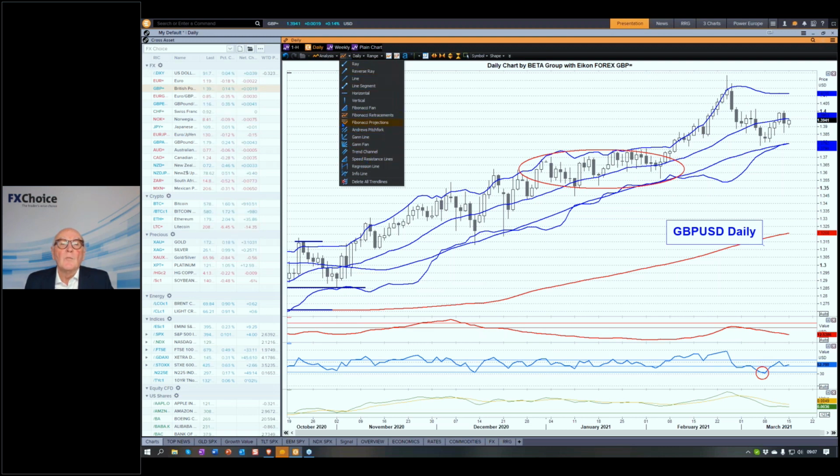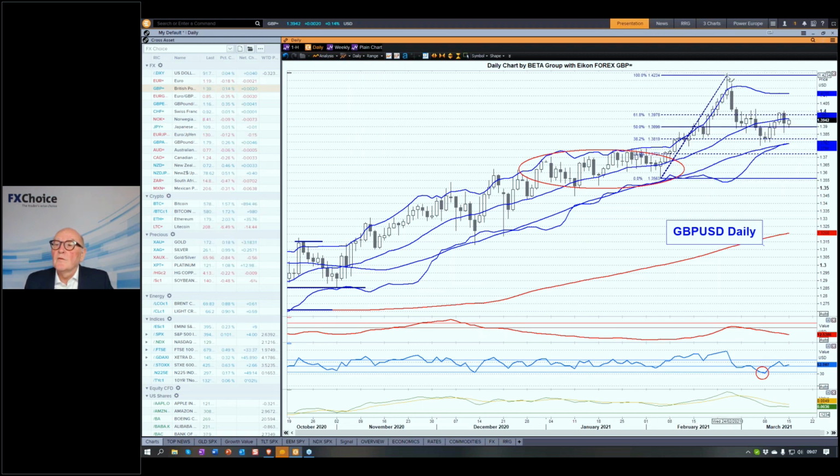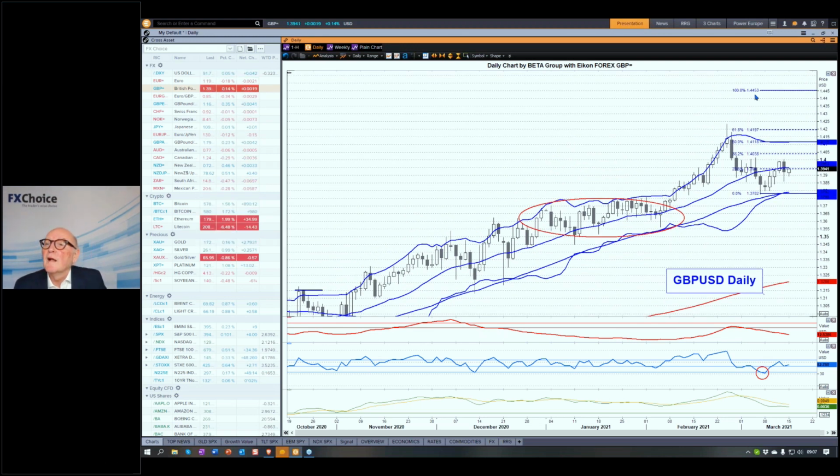And so I'm going to measure from here to here. So that's my AB. This is my BC here. So I now add AB to BC, to C, I should say, and that gives me a level of 144.50 up here. So I think that this swing will take out this high, which I don't think is a strong resistance. It formed very briefly, and I think the next swing should take us up to 144.53.